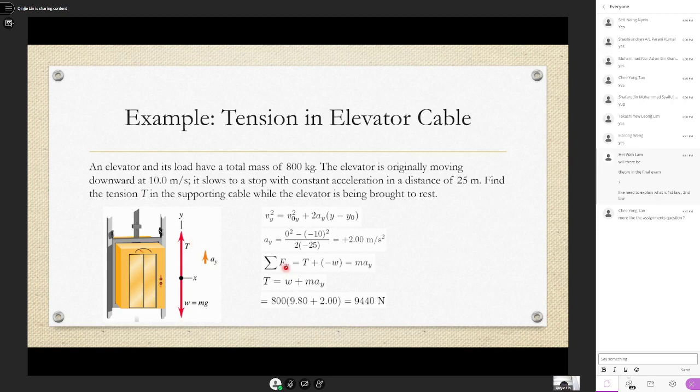So from here, you'll be able to apply your F equals ma. But for F, there's only T and only W on the other side, so only two forces. You will just have T minus W equals ma. Now for this ma, you don't anyhow put zero. It's not zero all the time, because in this question, a has a value. So from here, you will go and solve for your T, which is the tension. So this is the tension in the cables.